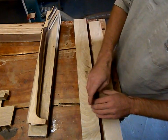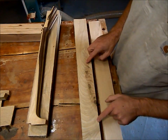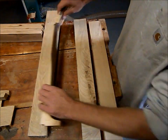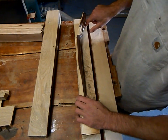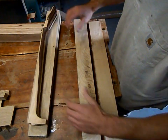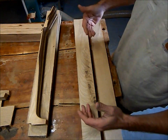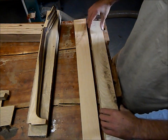See, the belly of this neck is going to have all this grain right here. All this is getting cut out and going to go away. So I'll be showing this part of the grain, and this grain will actually flow with the neck, which is nice. So that's what I look for when I'm doing a higher end neck. I'll glue up necks that are just plain pouring straight grain, but I like doing my necks like this.